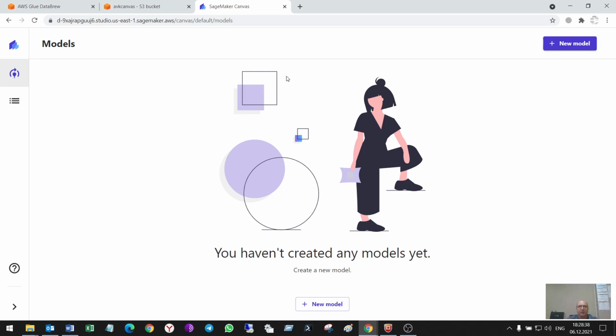It's a simple interface where you can make some machine learning tasks. It's a new one. Of course, it will develop. There are some bugs, maybe.